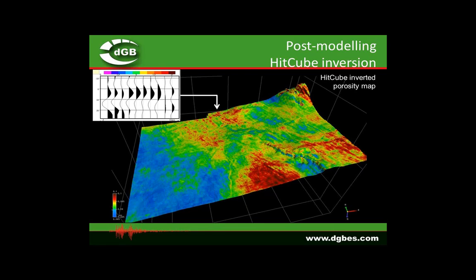I agree, it's a good approach. But I was still wondering, can I now take my synthetic traces and splice those into the 3D cube so that I have my visual QC, whether I achieved a good match or not? What you will be able to do is output, instead of the porosity map, the amplitudes of your synthetic seismic traces.